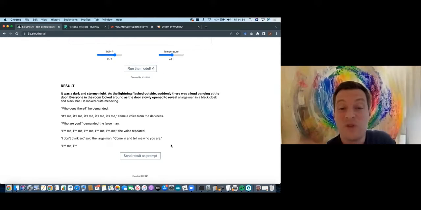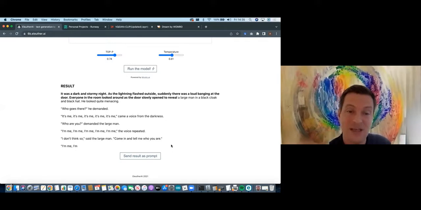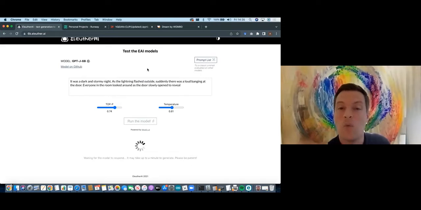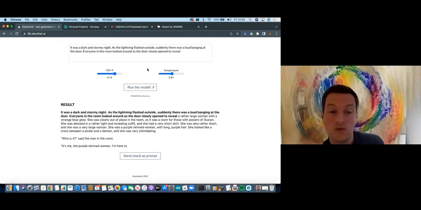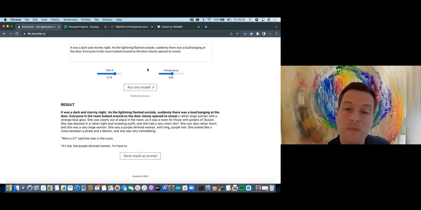Okay. So you're going to get different results from this. Each time you run this, and you can run it over and over again, you're going to get slightly different results. And it's interesting to see what it picks up on each time. It might respond to certain ideas. It might bring a certain style to it each time. But each time it might give you something to work with. For example, it might give you character names, or it might give you an idea of the next scene, or it might give you more information about the setting. And those could be things that maybe you respond to or you bring into your own work.